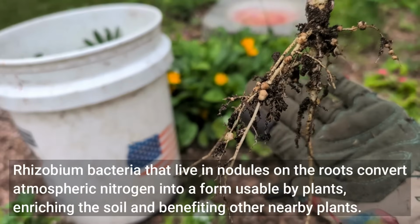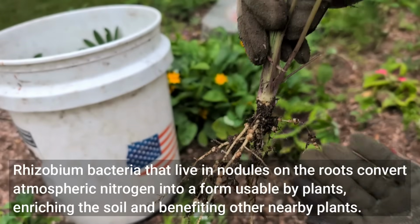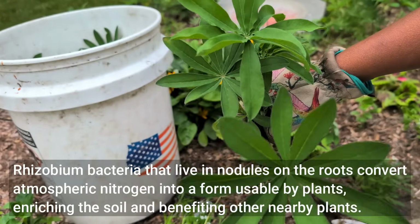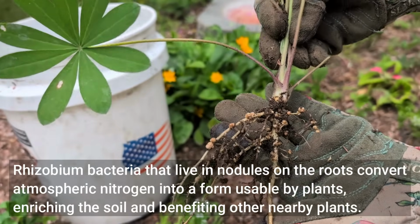Look at the taproot on this plant. And I want to point out, see those little nodules on the roots? That's what makes a lupine a nitrogen fixer. I'll put more information on the screen, but I just wanted to point those little round things that you see on the roots there. Pretty cool, huh?